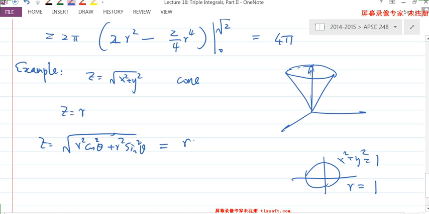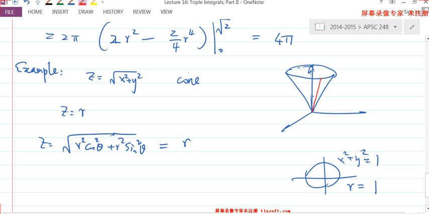Now, in the next step, we'll have another set of coordinates called spherical coordinates. Let's set up for that, but we'll talk about it next. So let's look at this situation. If I start from here and draw a straight line along the surface of the cone, it doesn't matter where, you can draw anywhere, just draw a line along the surface of the cone up to the edge like this.